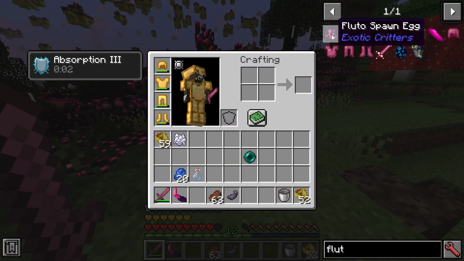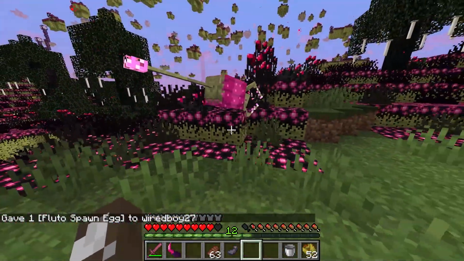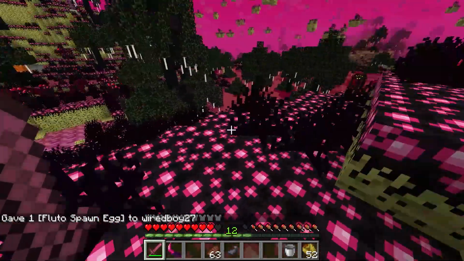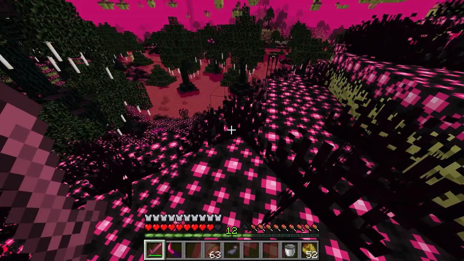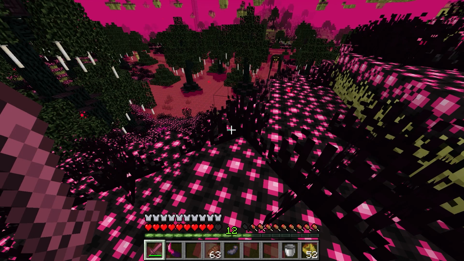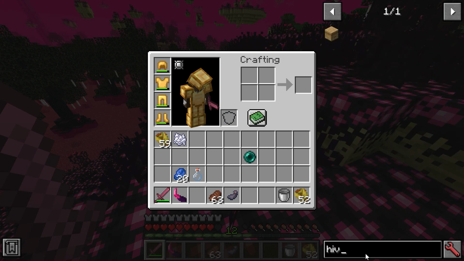Just make sure we're in there. I think if we spawn it here, it will work better. It seems to come from like a hive or something.